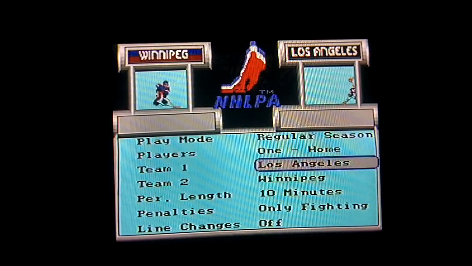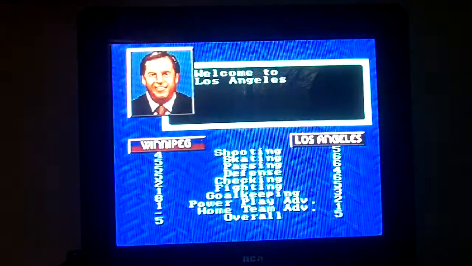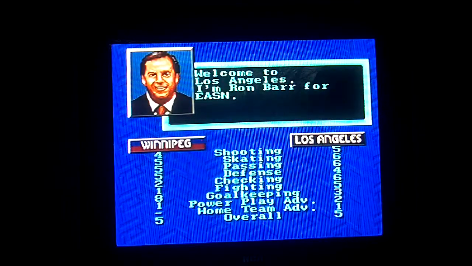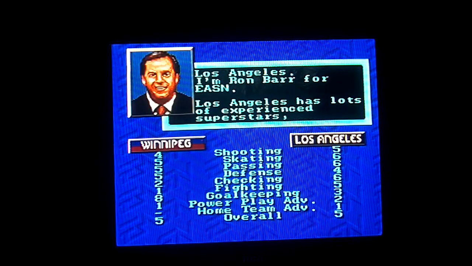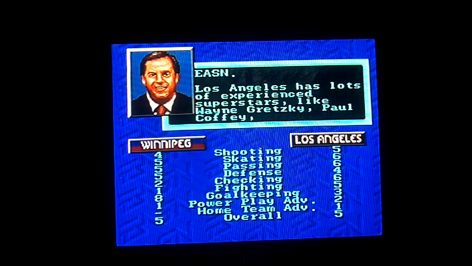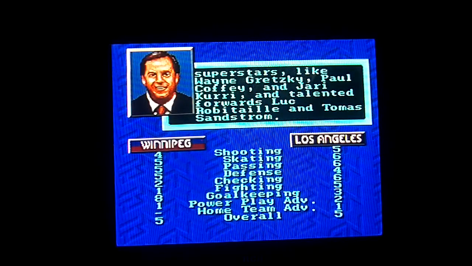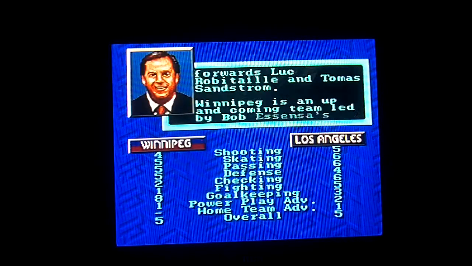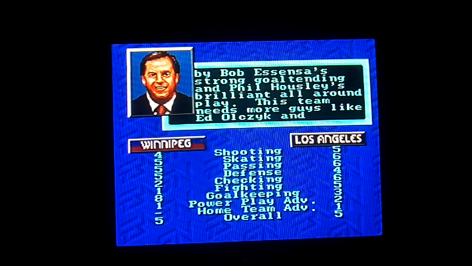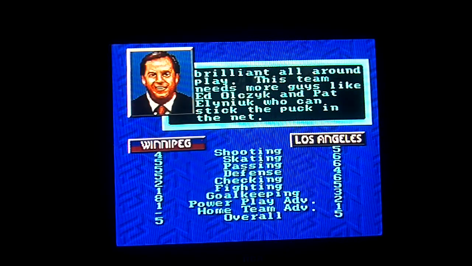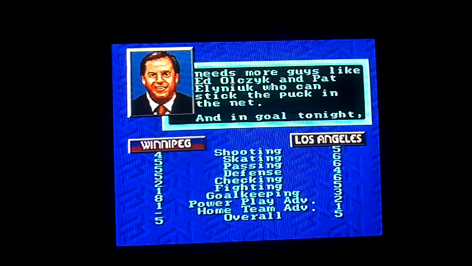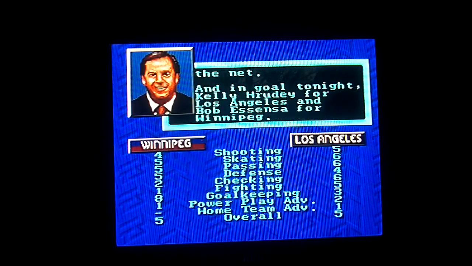I'm playing Winnipeg now. So anyway, I cannot tell you just how much I hate the music in this game. It's just an absolute abomination compared to the vastly superior Genesis iteration, in my opinion. So the presentation here looks very similar. I'm kind of weirded out here because I think the actual visuals are better on the Genesis than on the Super Nintendo version, which is sort of a rarity. So anyway, enough of that.